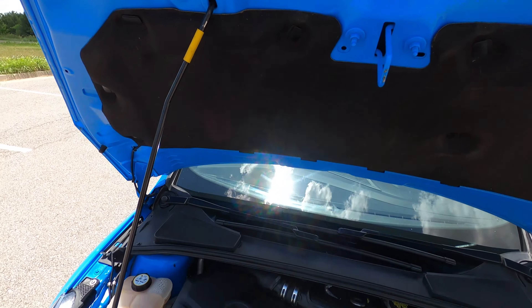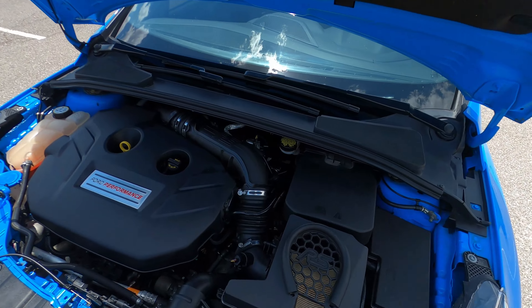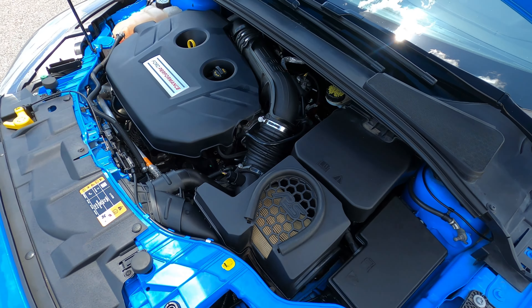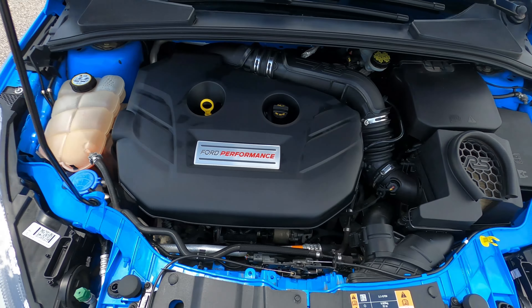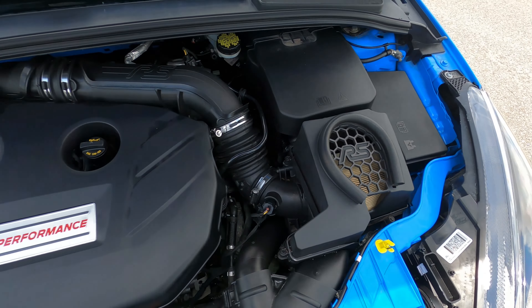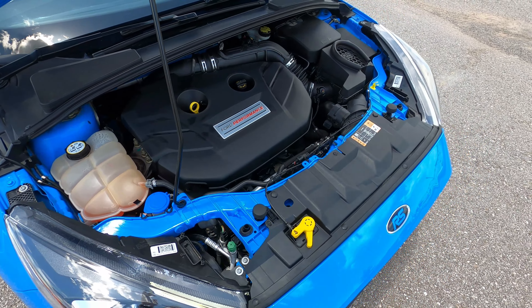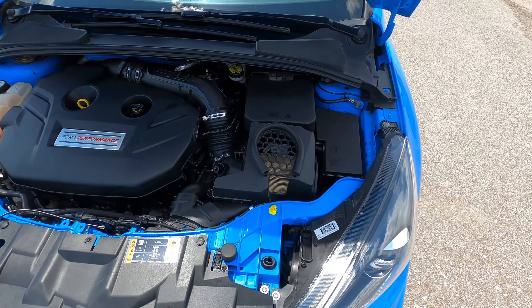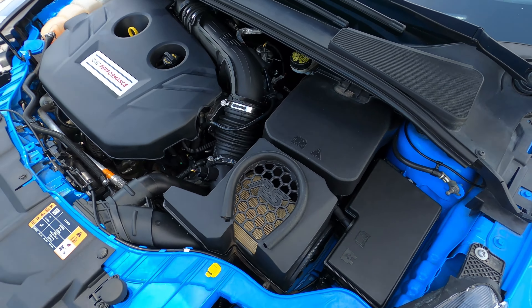Let's have a look under the hood. The biggest issue with this car is the fact that it has an actual hood prop and not hydraulic struts — come on Ford, do better. Here's the 2.3-liter four-cylinder EcoBoost engine in a front-wheel-drive orientation paired with a six-speed manual transmission. It idles incredibly smooth, and on the inside it's really quiet. The exhaust sounds awesome — just enough when you get into it, but it's not overbearing, not obnoxious, not raspy. It's a really nice clean sound, and with a small-displacement four-cylinder, that's not the easiest thing to achieve.